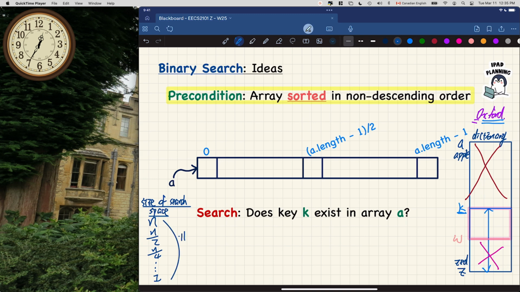The number of comparisons. Because every time, if I'm here, I'm comparing K against maybe O, for example. And here, I'm comparing W against O, right? I'm going to keep comparing. How many comparisons do we have? You have to think about how many times it will take you from n all the way down to 1. Each time, you just divide the search space by 2. All right? It turns out this is log n.